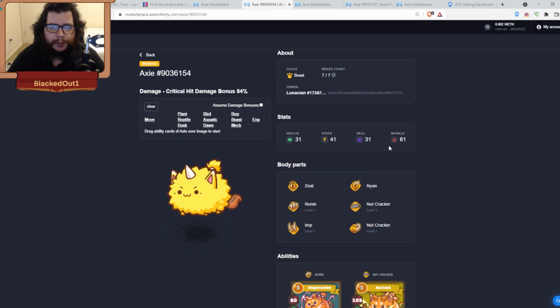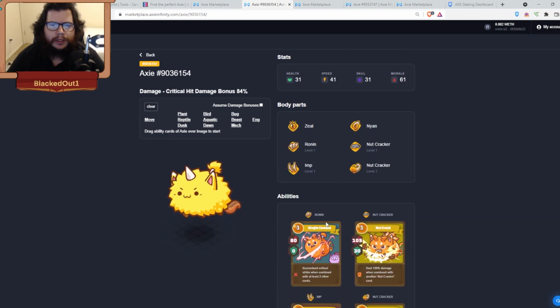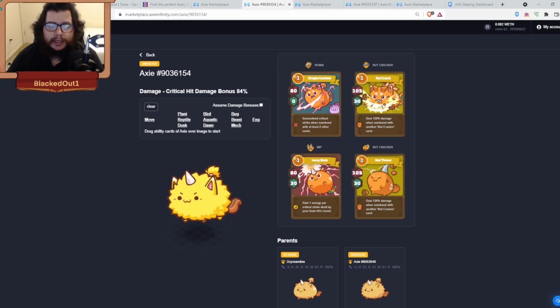You're also going to want a beast because they have high morale. Ronin is very strong on beast at the current moment because of morale. Then you have Imp, which does 80 damage, 30 shield. Generate 1 energy per critical strike dealt by your team this round. You have Nutcracker, which has 105 damage, 30 shield. Deals 120% damage when comboed with another Nutcracker. Both these cards count as Nutcracker, so they can be comboed for extra damage.